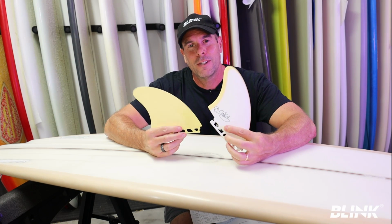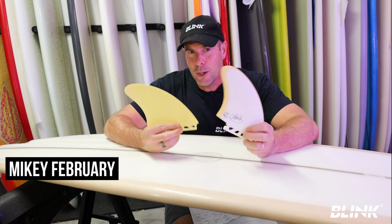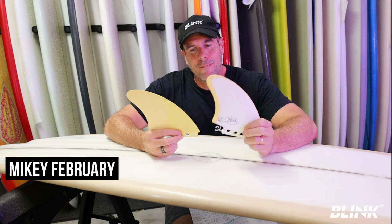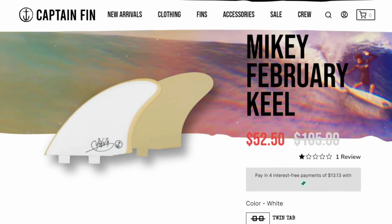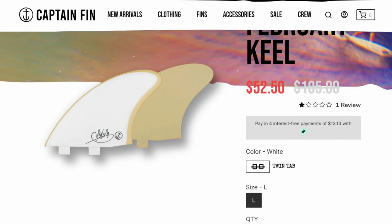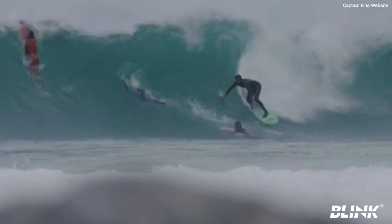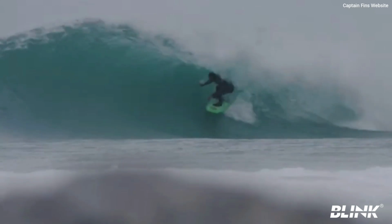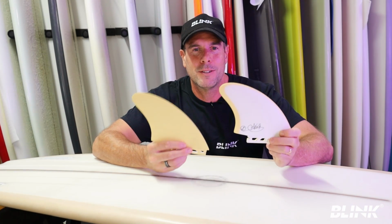Here's another Captain Finco, and it is the Mikey February. I don't know what's going on with this fin, but I feel like they're running it out or something because it's on special right now and it is so cheap. This fin is a must get. Now, it is a heavy, solid fiberglass fin and it has plenty of surface area. This is the largest fin I'm going to share with you. It's almost bordering on the keel fin, but it's not quite.